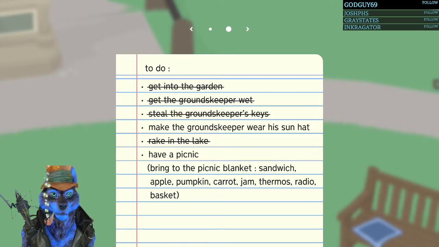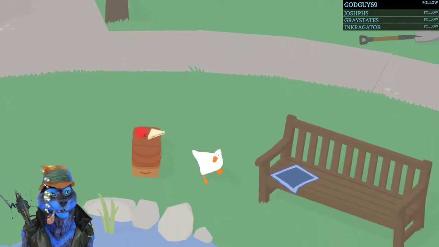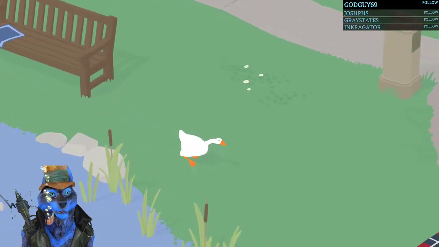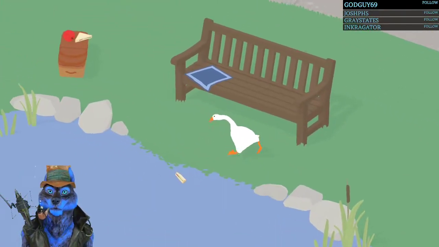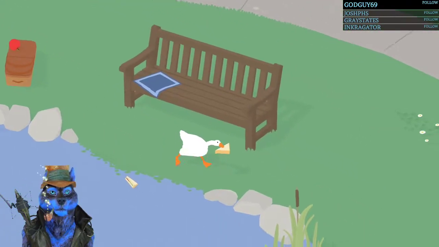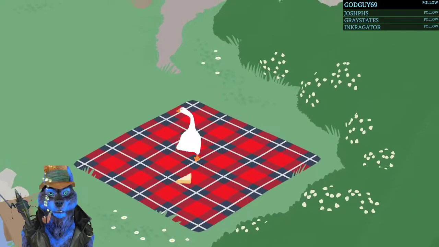Got the apple, the carrots, pumpkin, the jam, the thermos. So we just need the radio and the blanket, really. We just gotta find a blanket. Oh! It's right here. Alright, well, shit. I assume it doesn't matter.